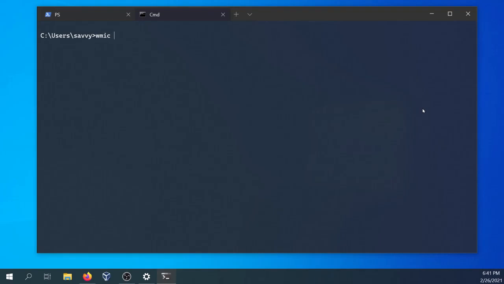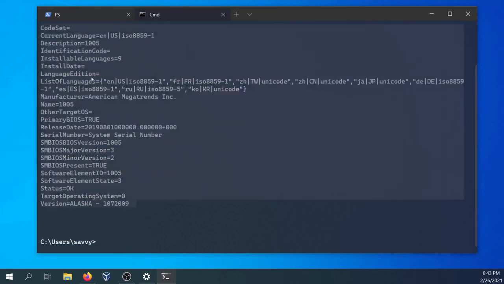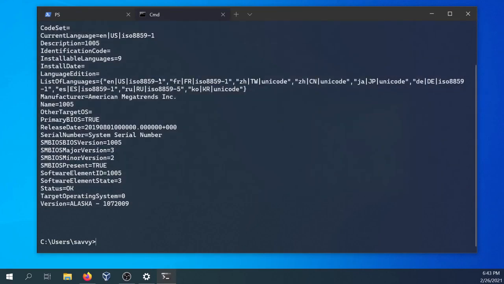All right, the next one I will be using is, again, the WMIC utility. We'll put a space. Let's look at our BIOS, which sometimes can be hard to find information about, but if we use WMIC space BIOS, space, we'll do the exact same thing as we did before, list, and then we can either use the brief or the full version. I like the full list version, so I'm just going to use that one. So I have WMIC BIOS list full, and if I press enter, I get a bunch of information about my BIOS and even the manufacturer, which is American Megatrends.